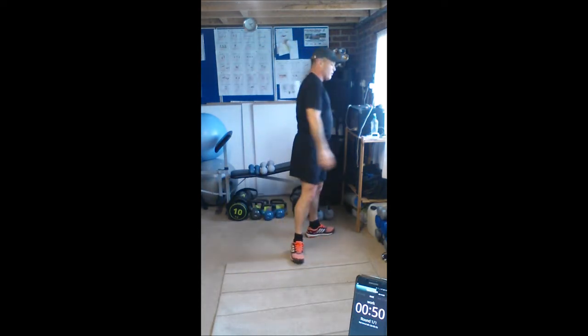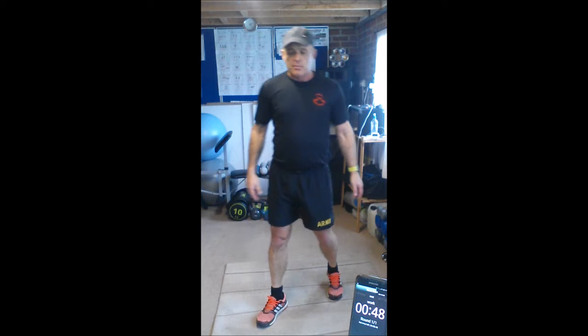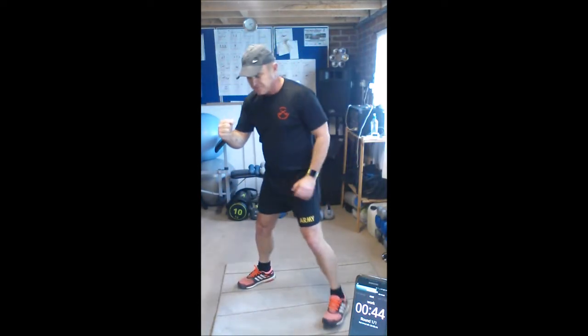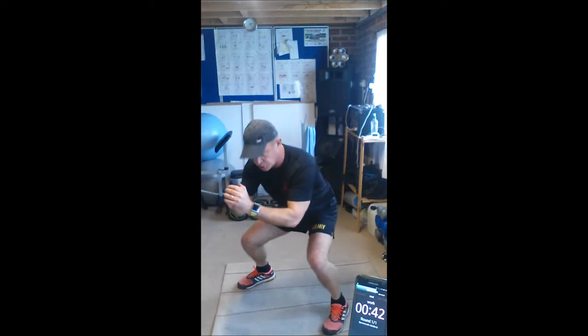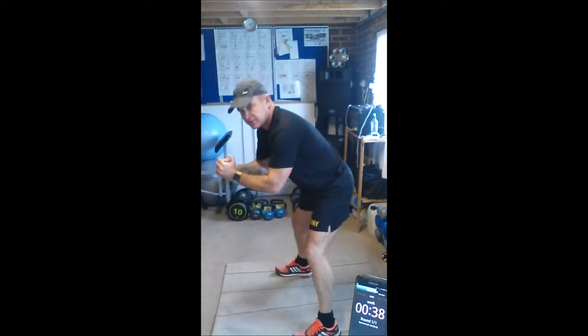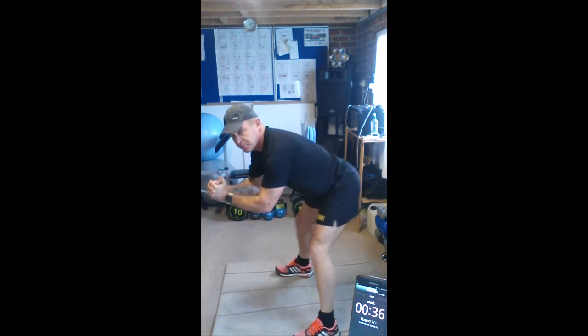So that's a full body wake up. Your leg one, jockey squats. Grab your fist as if you're on a horse, push the knee forward then back again. Side view is probably best on there. Forward like I'm on a horse, pushing back and forth.